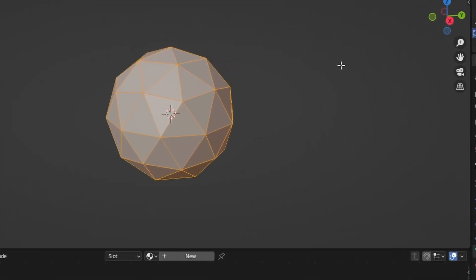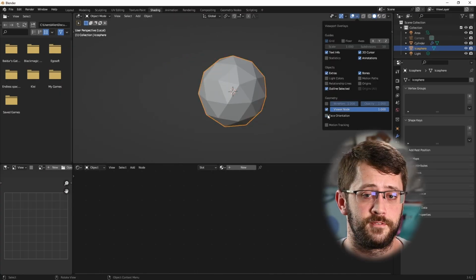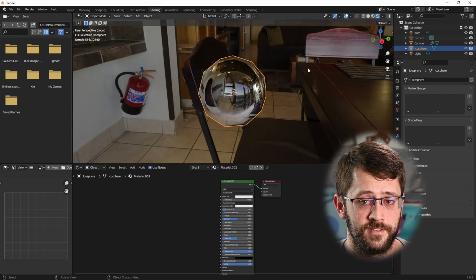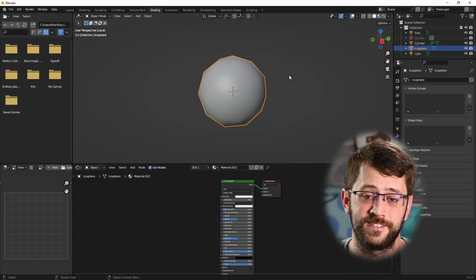Select all with A and then Alt plus N and choose flip. And if you throw that same principled glass on it and go into rendered view, you might notice that it is not transparent. Instead it's reflective. This is totally okay and normal. The back face of a glass shader actually usually registers as a glossy bounce.